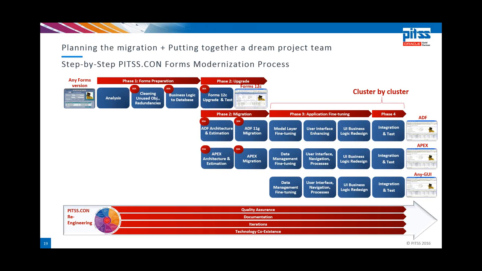This phase 3 is usually performed for each project cluster so that we can define project milestones, divide the work across teams, and when the initial team members become efficient in the migration process and in the technology, the migration team can grow, including, again, junior developers that may get coached and trained by the initial team members.